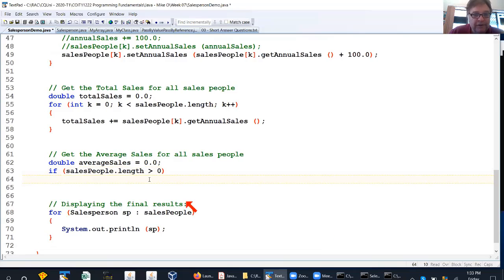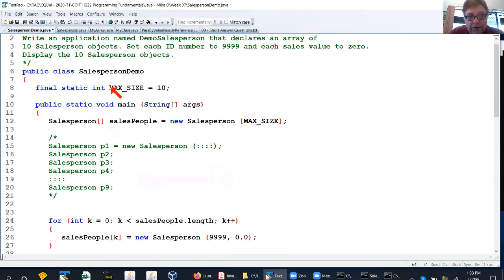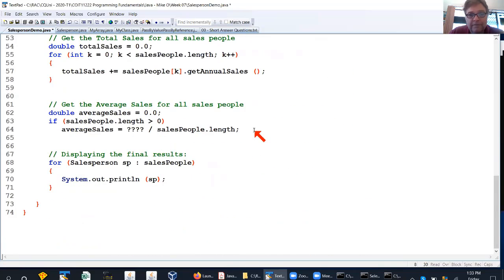Then you can say average sales equals something divided by the number of items in the array, which is your salespeople.length. Or you could use your constant as well. You could use max size if you want to. Divide by max size. What are we dividing by? And that's, of course, total sales.